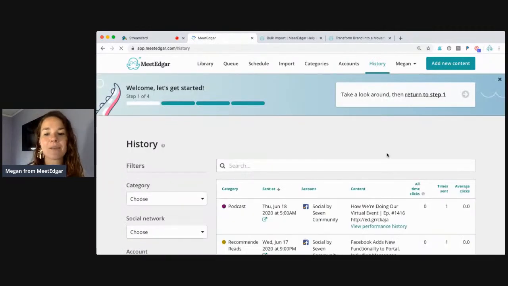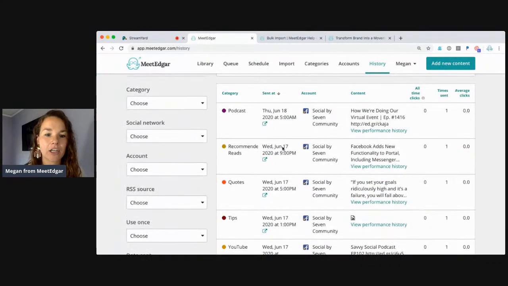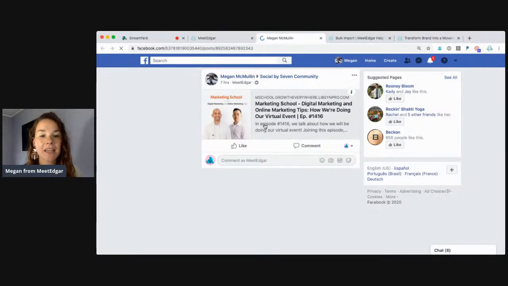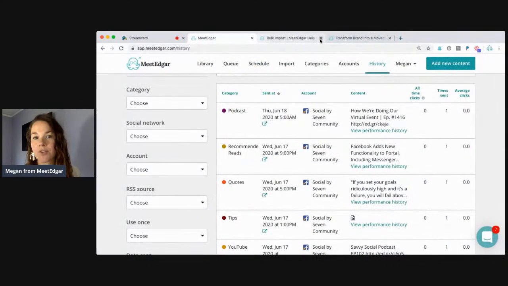All right, so our last tab up here is your history tab. The history tab is always going to show you everything that Edgar has sent out. I always recommend at the end of your day, leaving 5 to 10 minutes to batch out your engagement on social media. And Edgar makes that super simple for you with this arrow right underneath the timestamp. If I click on this arrow, it's going to take me to that social media status update where I can see if I have any comments I need to respond to there.